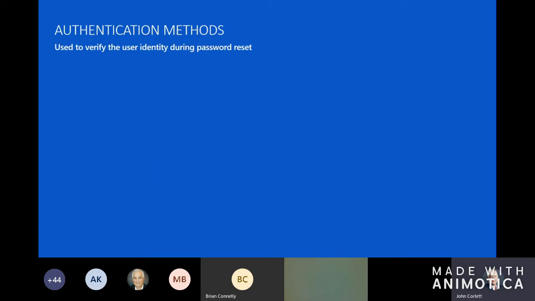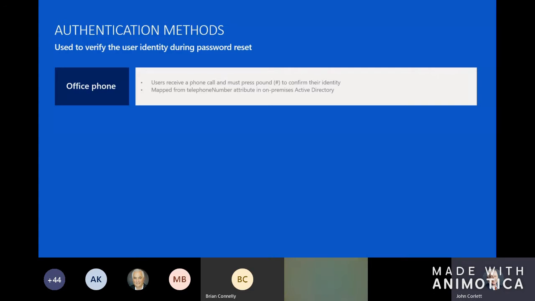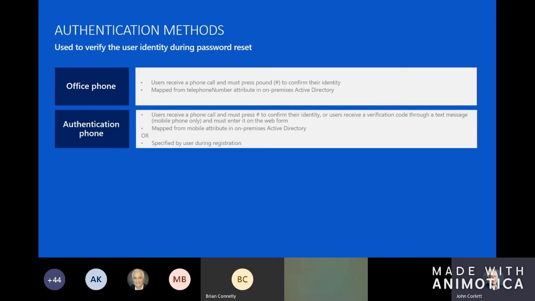So some of the authentication methods it supports: first, an office phone. They would pull this property from your on-premises Active Directory, the telephone number that's logged in there, and the user can't change this.